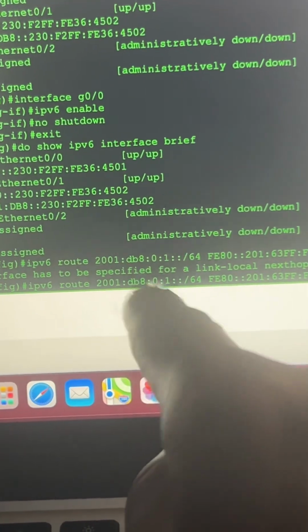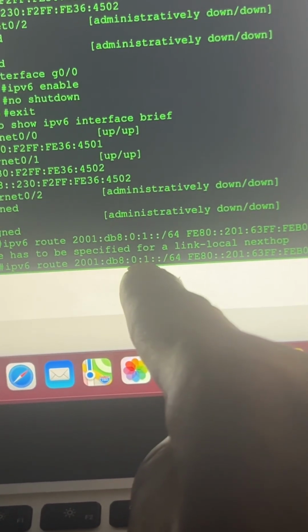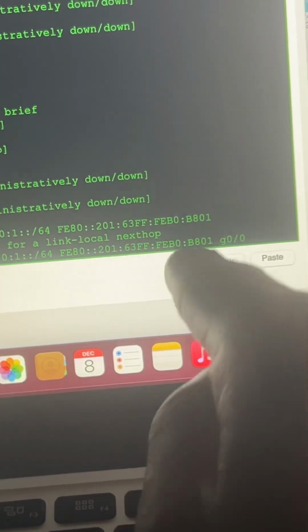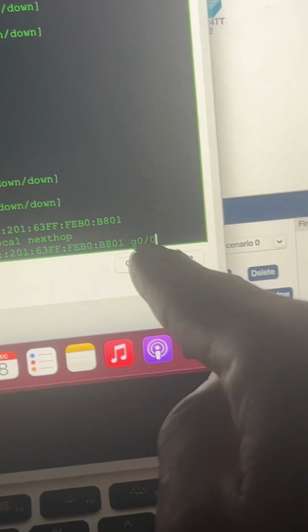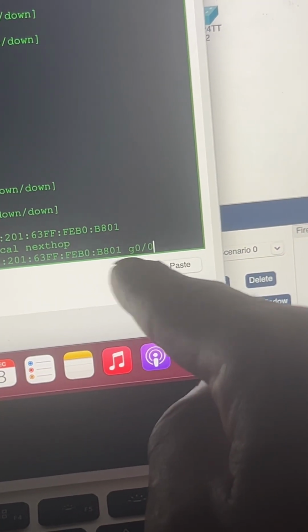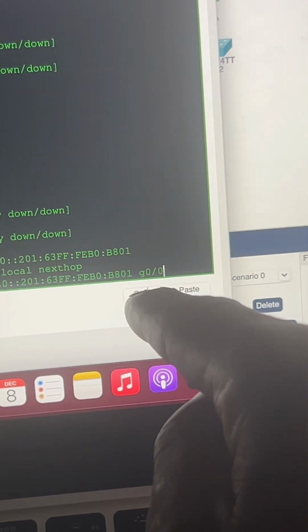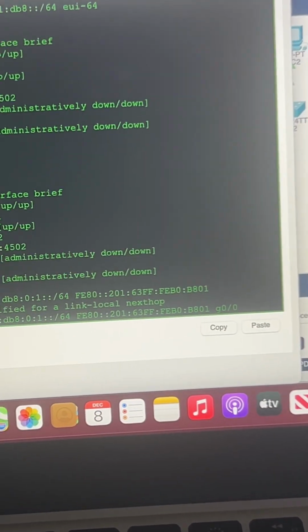So basically saying if we have a destination here that we're trying to reach, send it through this next hop, and this next hop is the link local address of R2 on the G0/0 interface. And I specified here that because we have to put the correct interface for link local address right here, and that's the interface that link local address is configured on.